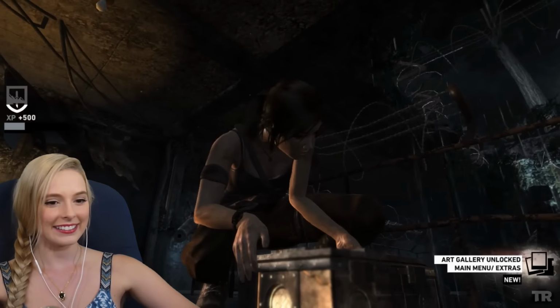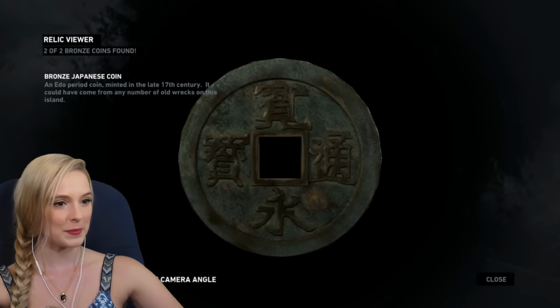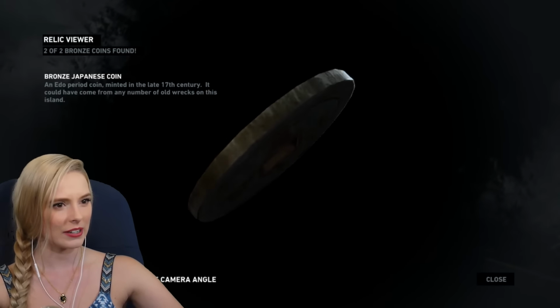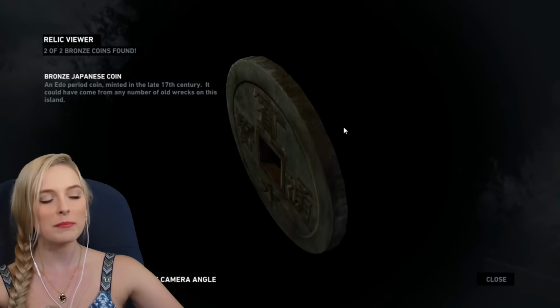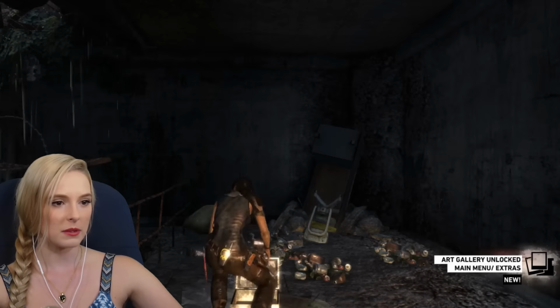All right. We got a thing. What do we get? Edo period coin. Another one, but from earlier. It could have come from any number of old wrecks. Any number of old wrecks on this island. God, I love her accent. She just makes me so happy.